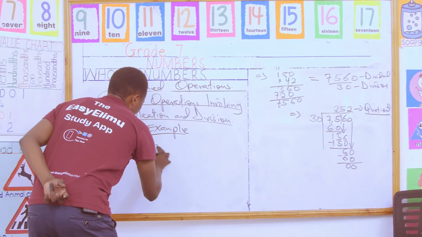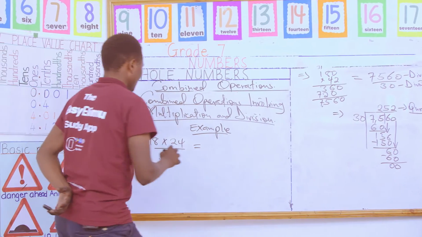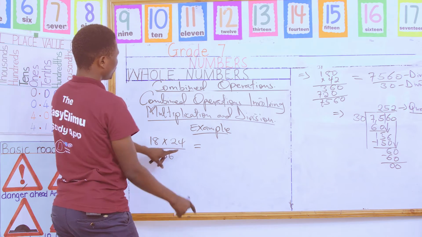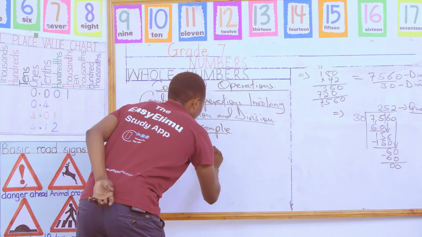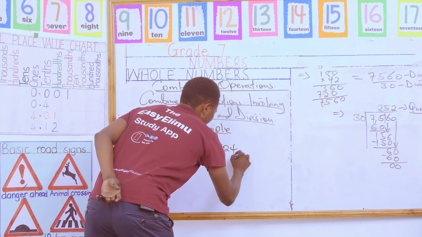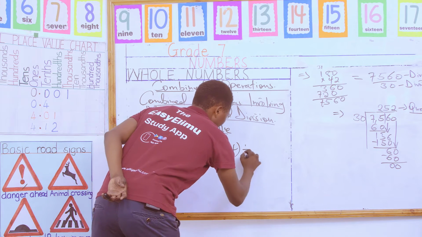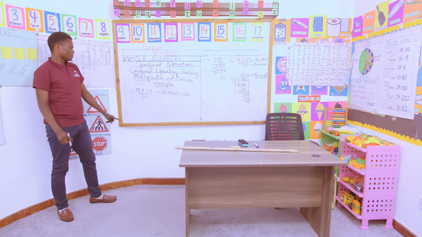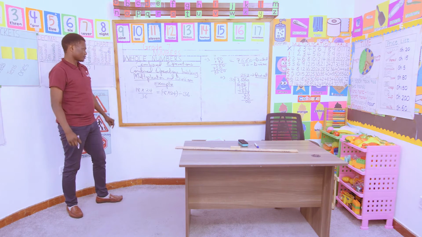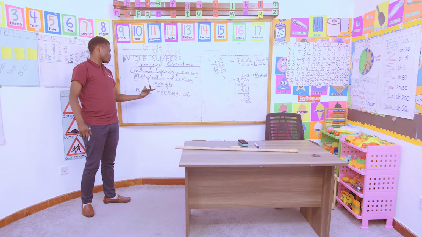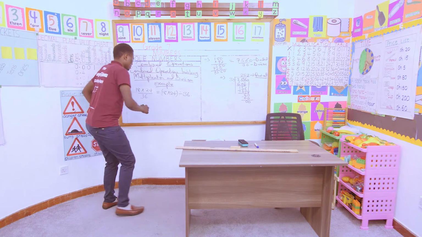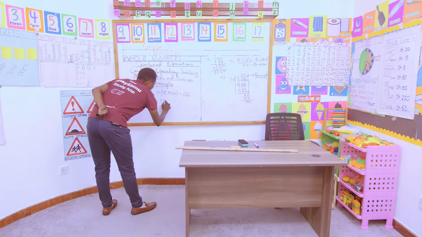Solution. Since 18 and 24 are on the numerator, and normally we start with the numerator, we can rewrite our question like this: 18 times 24 in a bracket, then we divide everything by 36. That's another version of writing this question. I have included the bracket to show that whatever I had here was initially on the numerator. So here we'll have 18 to be multiplied by 24.